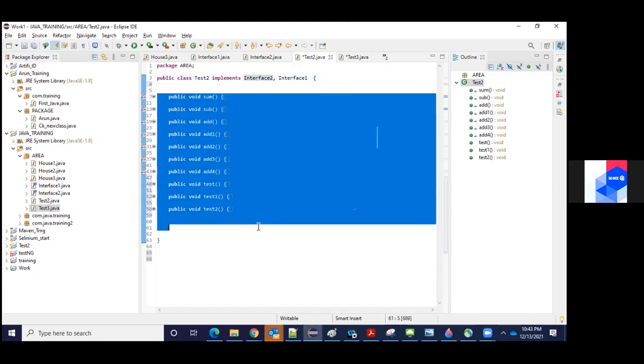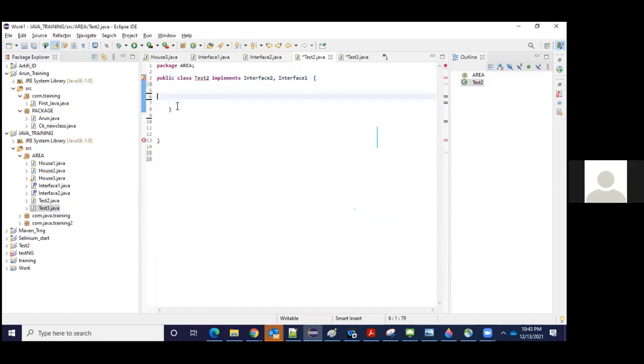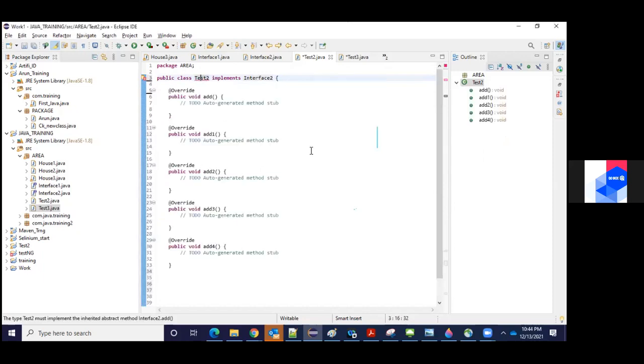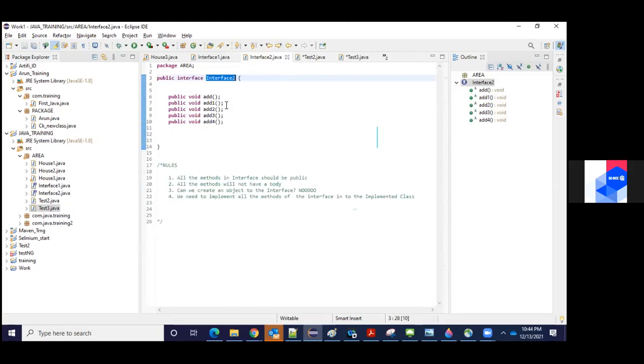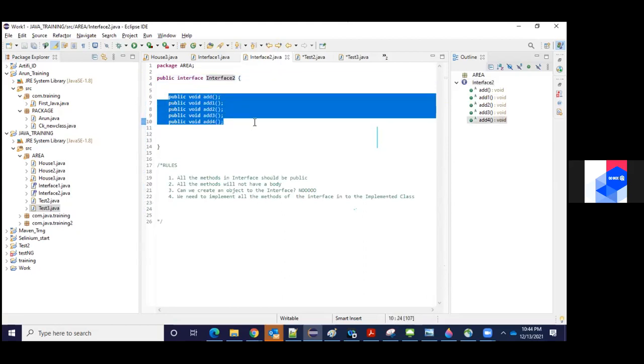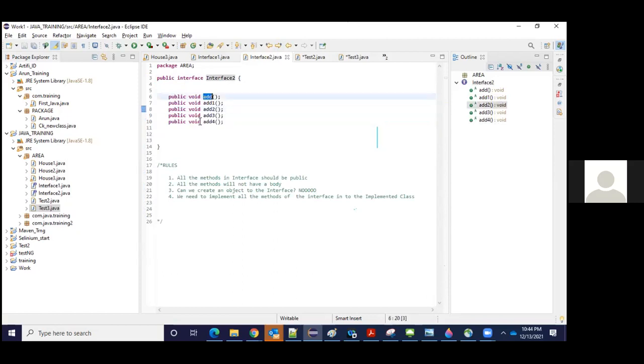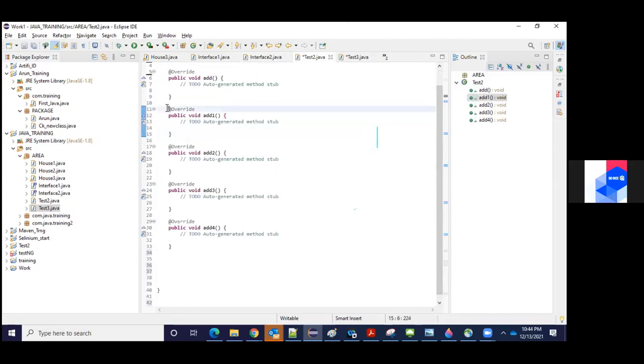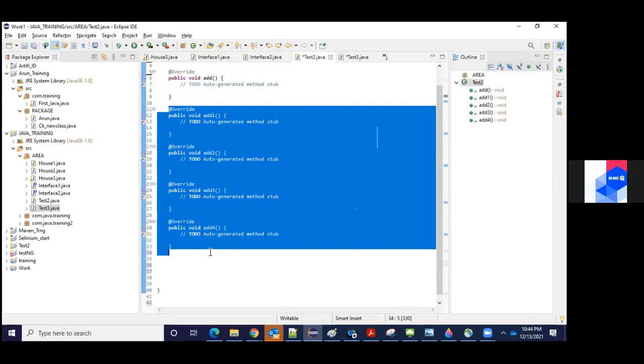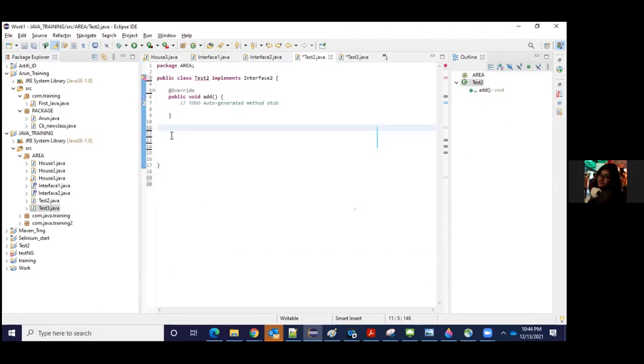So forget about this one. Take only interface 2. In this interface 2, I have 5 methods, right? But I want to use only the add method. Why do I need to implement the rest of the 4 methods, which are unnecessary for me? I know an error is coming. Don't say that, Moulali, there is an error so I need to implement. But I need to know why. What is the reason?